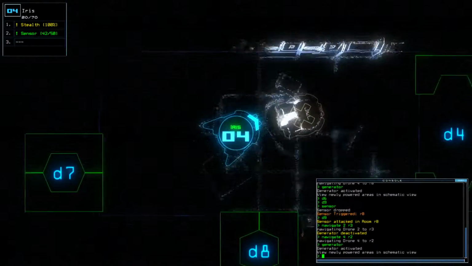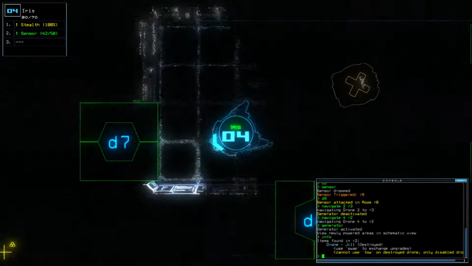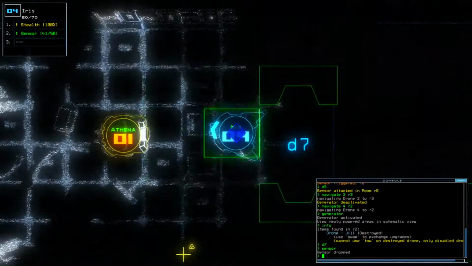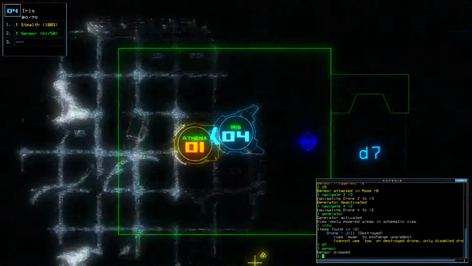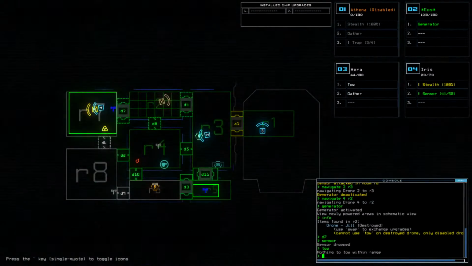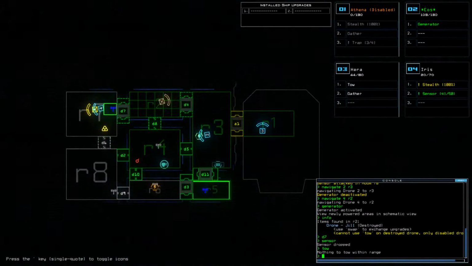Oh, can I actually... is Jill destroyed or damaged? It's destroyed. Okay, so we're going to do the same thing here. Open D7, drop a sensor, it's clear, right. So we're going to tow, nothing within tow, ready? Alright, oh hang on. Iris doesn't have tow, that's right.